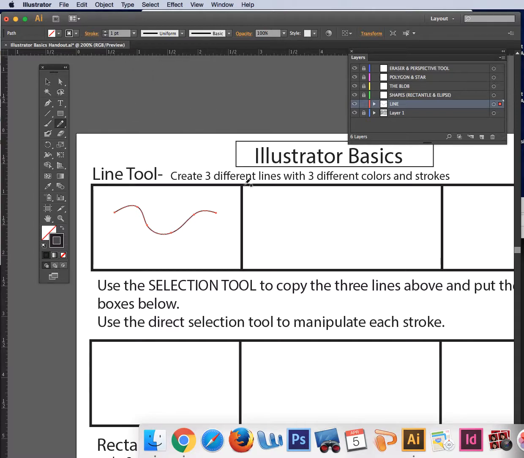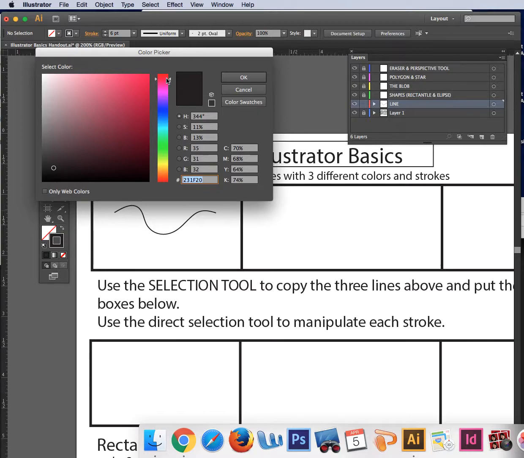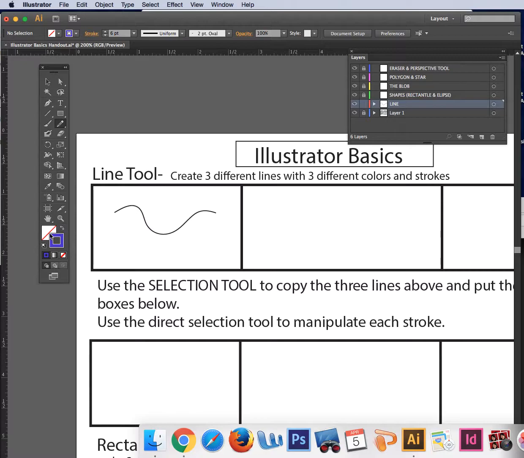Now what I'm going to do is come over here to this box and change this. Oops, I forgot to deselect that. Edit, undo stroke. I'm going to click on the selection tool, which is the black arrow, and click anywhere but on this, and go back to my pencil tool again. And again, I'll change it, so I'll make this now 6, and let's change the color. Currently my stroke is set to black. You see where I'm clicking on it? If I double click on this, look at that, the color picker shows up. I can scroll down and get another color and say OK, and see now my color is purple.